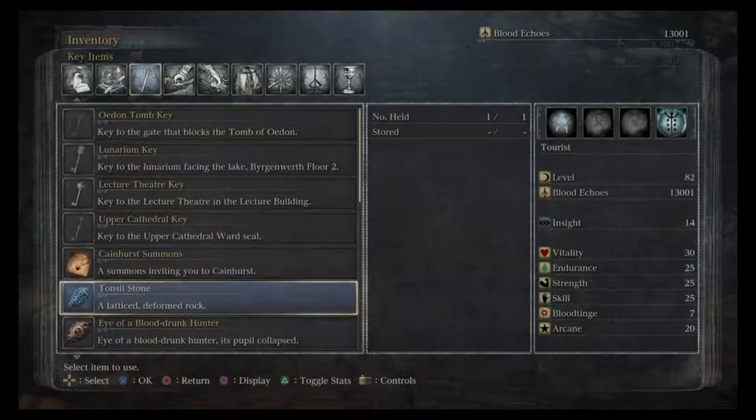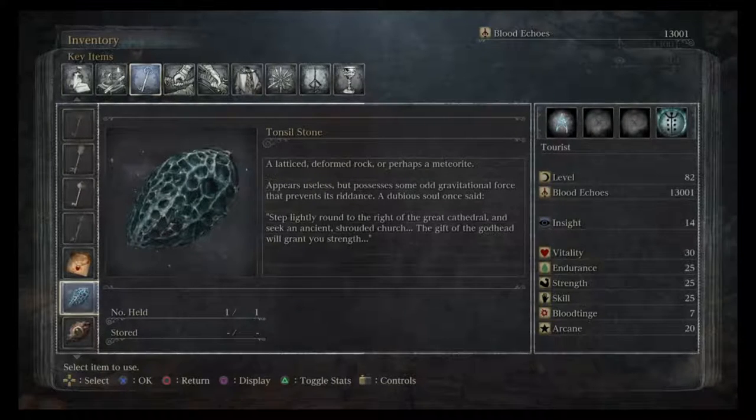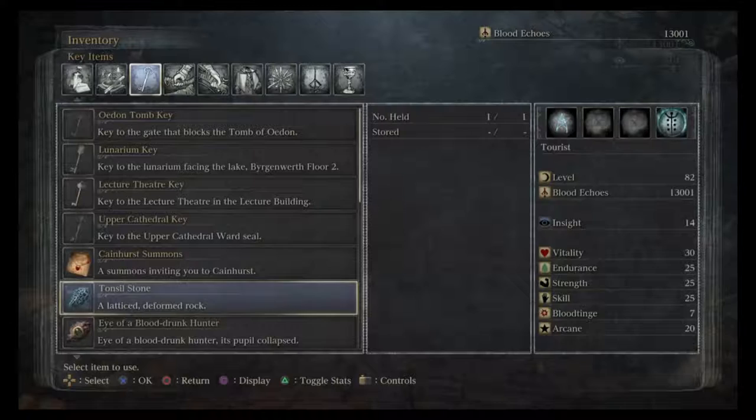Now, finally, Tonsil Stone. I've been thinking about why they would call the beasts that have the weird deformed head amygdala. And I was thinking back to my days in psychology class. And why call this the Tonsil Stone? The amygdala, plural amygdalae, is Latin from Greek for almond or tonsil.